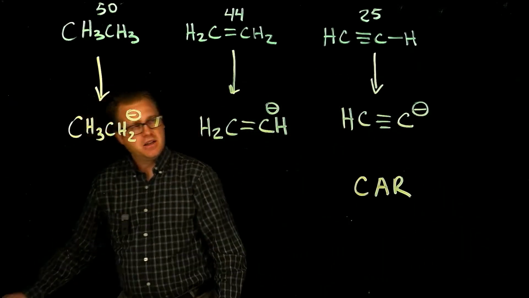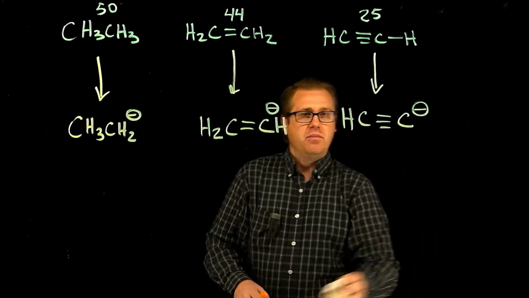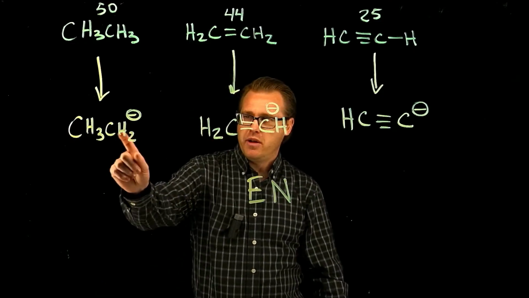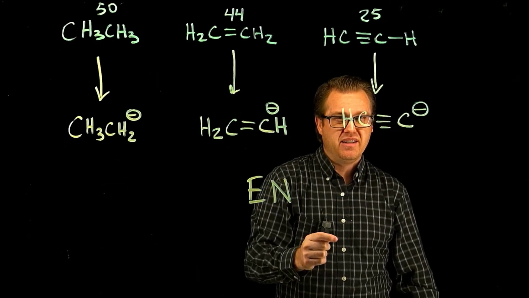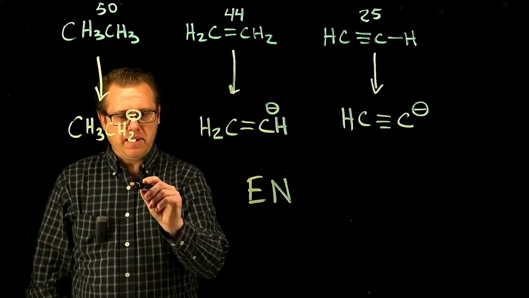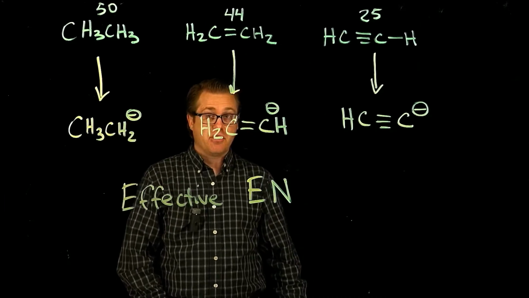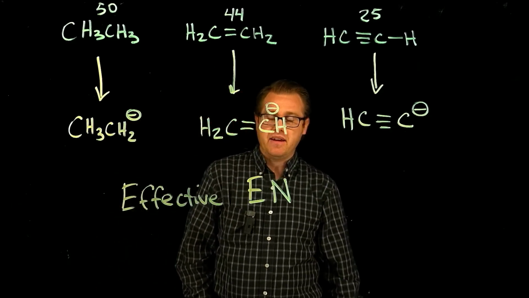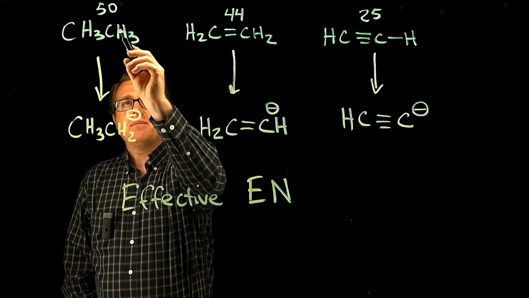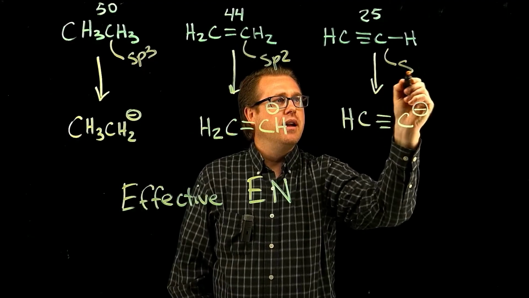So the atoms don't change. So how can we determine this guy's the most stable? Well, it has to go back to the electronegativity argument. Okay, so electronegativity. But when we look, each atom here is a carbon. So how can I use an electronegativity argument here? Well, it's because it's a little bit different. It's called effective electronegativity. And effective electronegativity deals with when you're looking at carbons, and what is the hybridization state of that carbon? sp3, sp2, and sp.